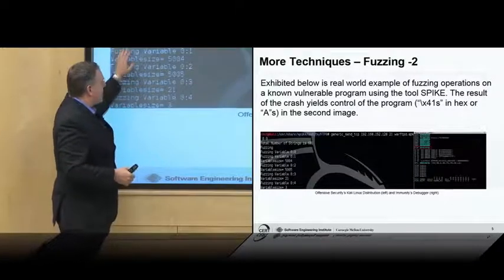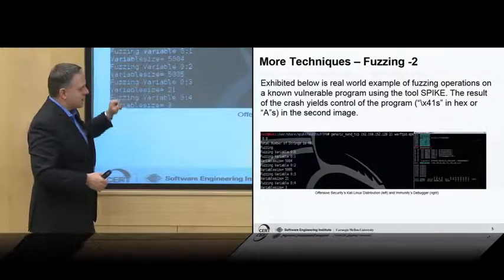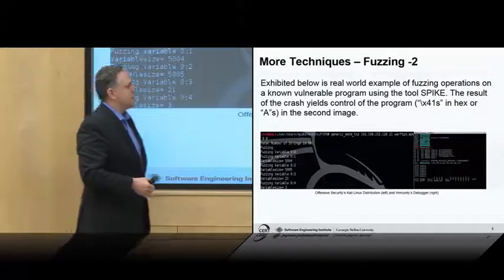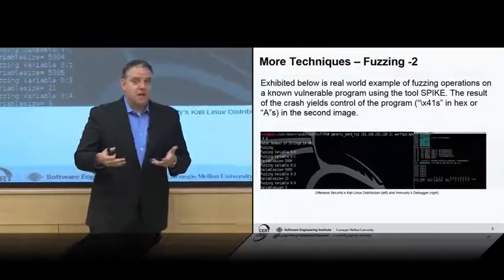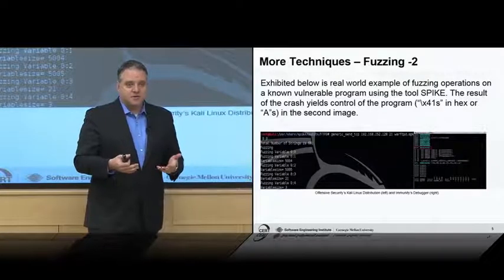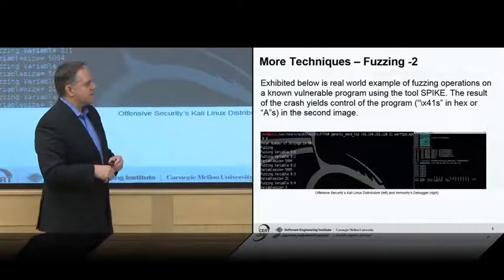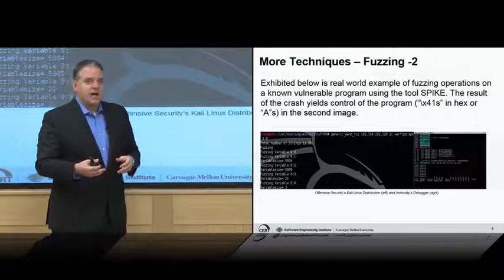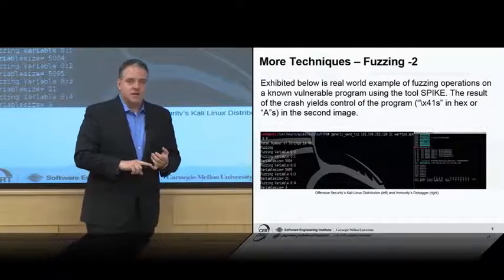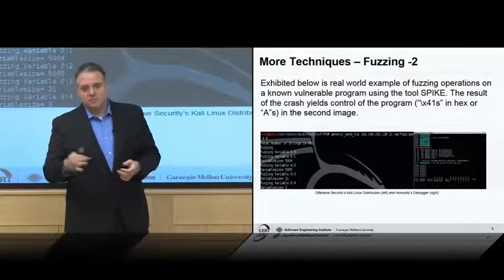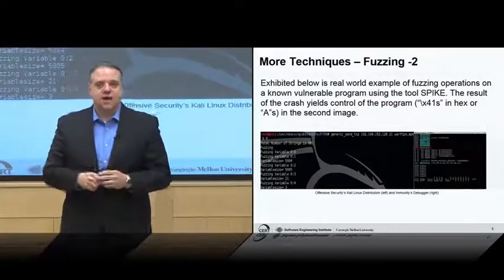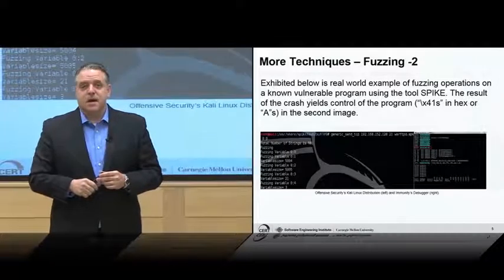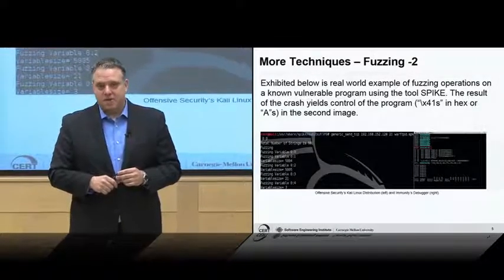It's going to try different character combinations, different letter combinations, and at some point you may or may not find that the program crashes. In this particular example, the program does crash, and it was with an input of a bunch of capital A's, or hex character 41. How would you find that if you were doing this manually? Simply by luck. You just happened to stumble on it.